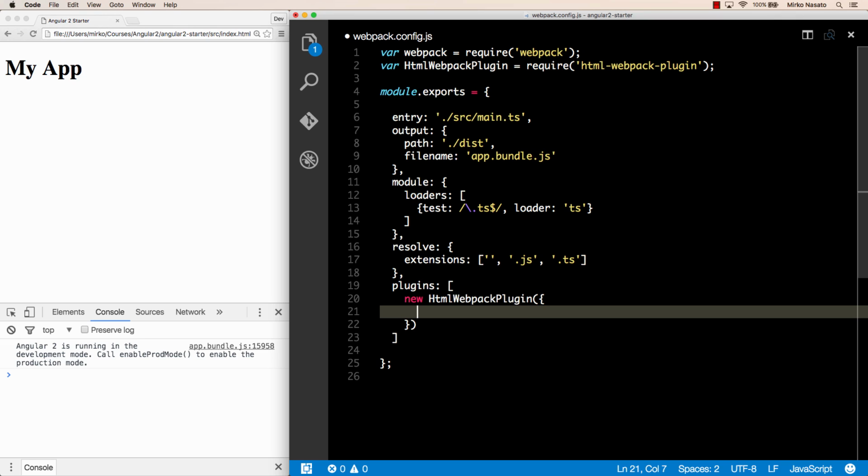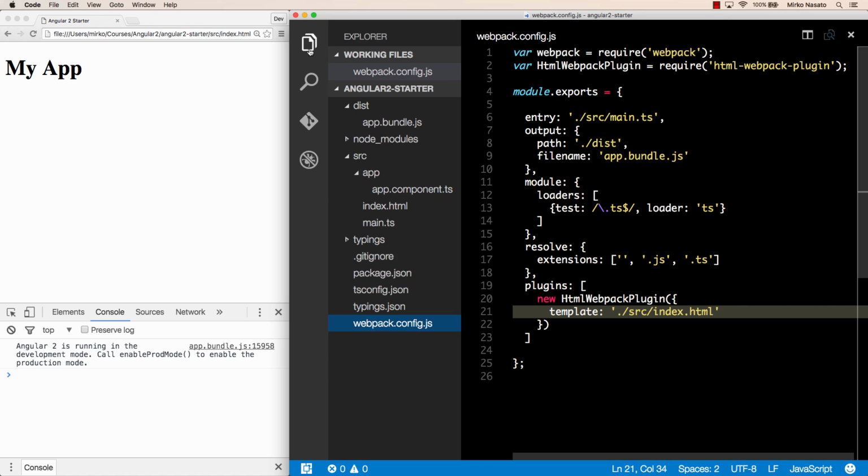In our case, we can pass a template and set it to source index.html. So the plugin will read our index.html file from the source folder, add the script tags to it, and generate an index.html in the dist folder.